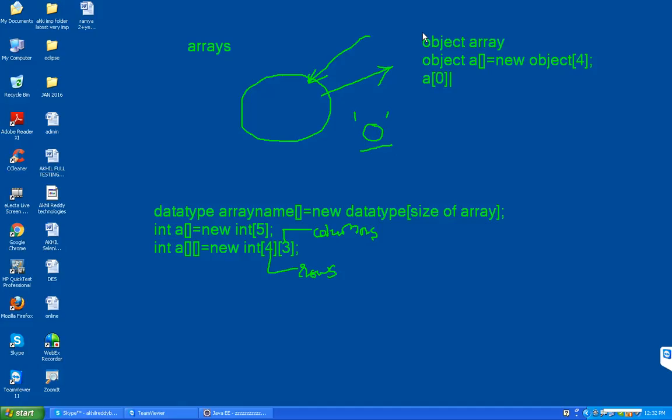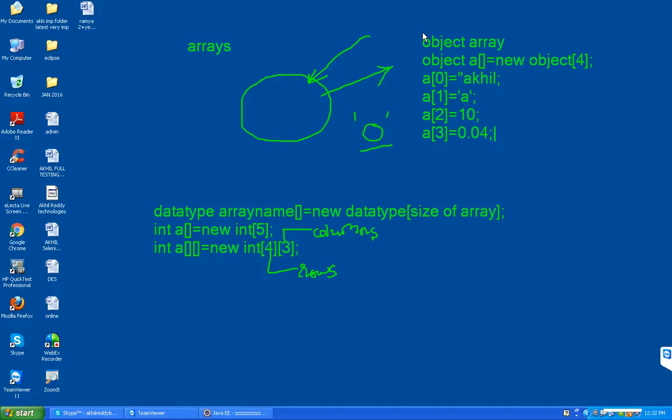So a of 0, array index starts with 0, a of 0 equal to, we can store the string data type, Akhil. a of 1 equal to a single character. a of 2 equal to 10, this is an integer value. a of 3 equal to 0.04, so this is a decimal value.